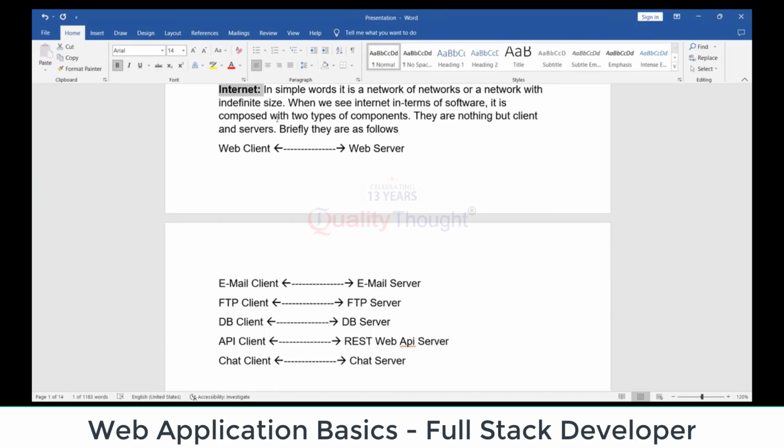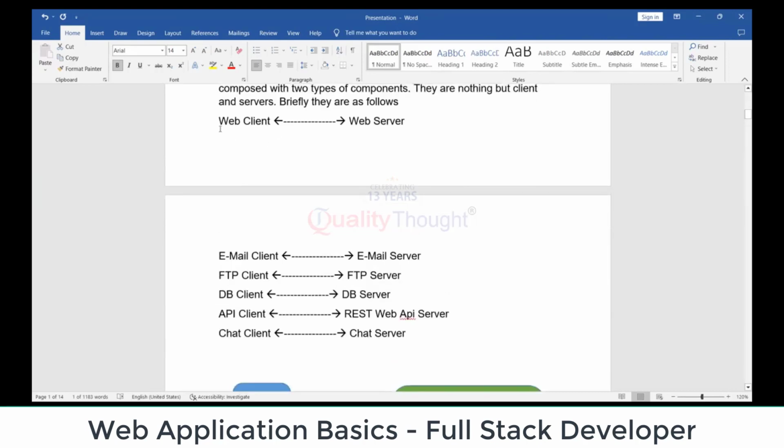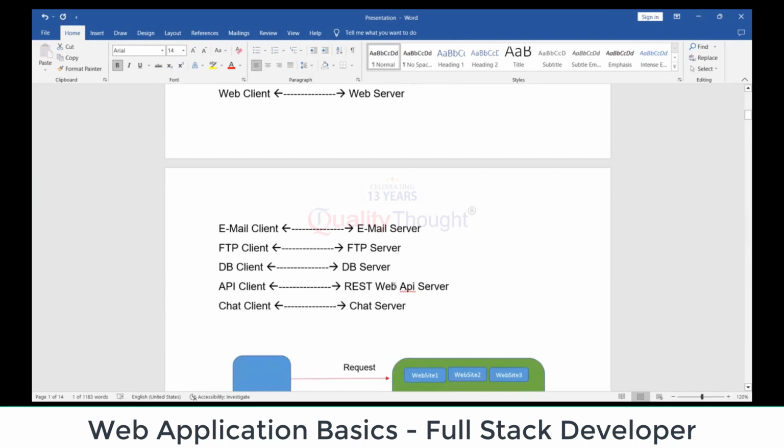They are, simply said, web clients and web servers, email clients and email servers, FTP clients and FTP servers, database clients and database servers, API clients and API servers, and chat clients and chat servers.